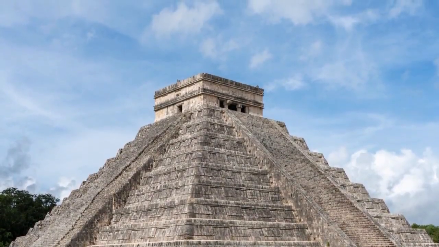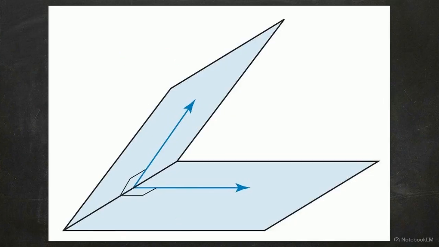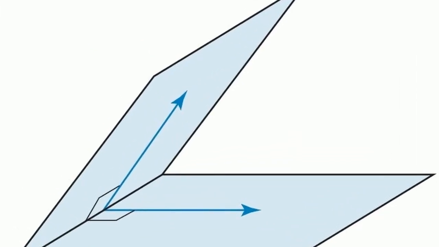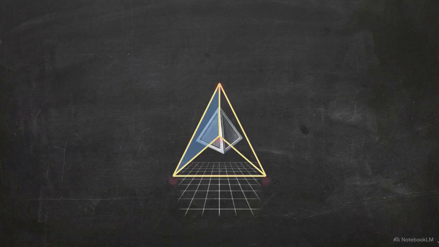The fundamental building block of 3D space is the dihedral angle, formed when two half-planes intersect along a common edge. When four or more of these flat plane regions intersect to entirely bound a solid, they create a polyhedron. Polyhedrons have three components: flat faces, intersecting edges, and terminating vertices.